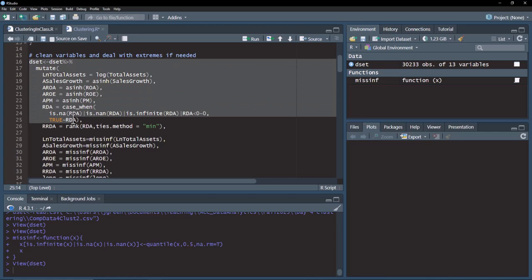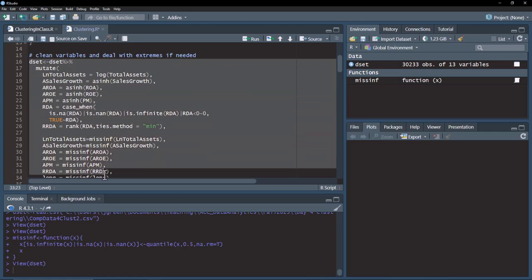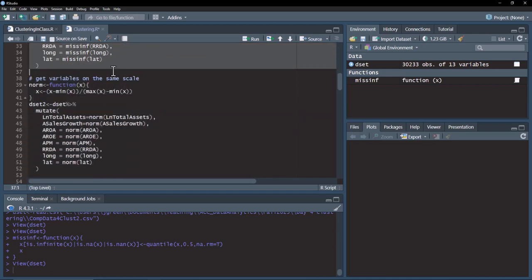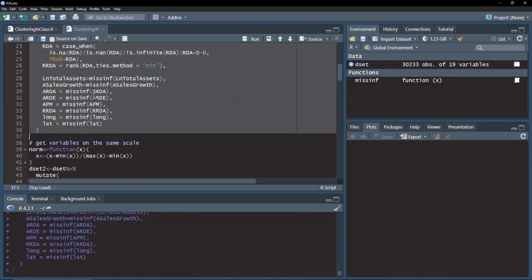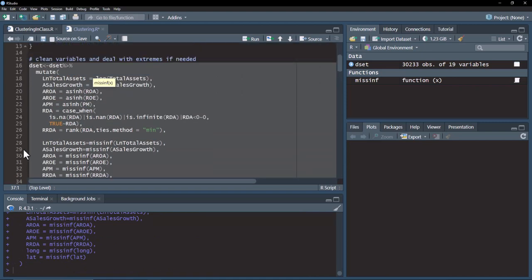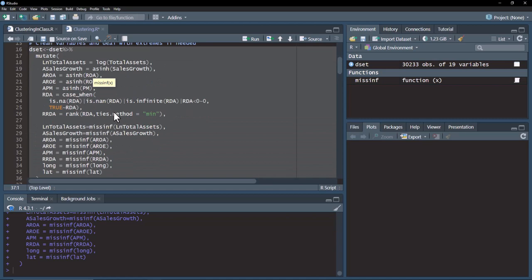Run this, it's going to remove those missing and infinite values, and it's going to transform these variables. So anytime we're doing any of these analyses, we always have to think about these problems, and especially when we're doing k-means clustering, because it requires mathematical calculations to come up with those clusters. So we need this to be sort of well-behaved data before we start to do the k-means clustering.